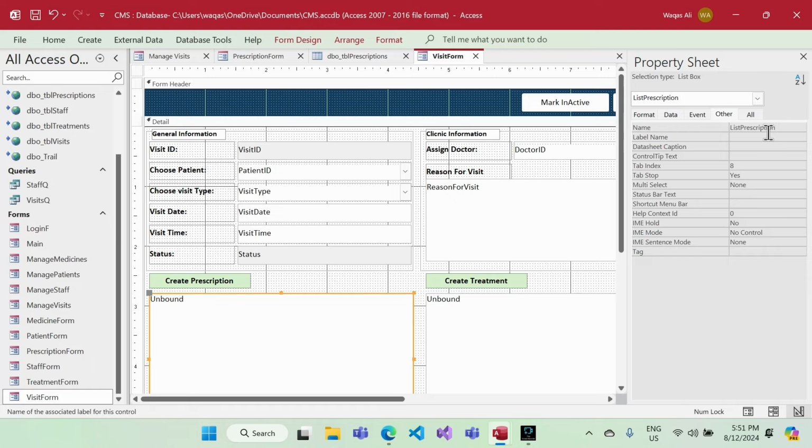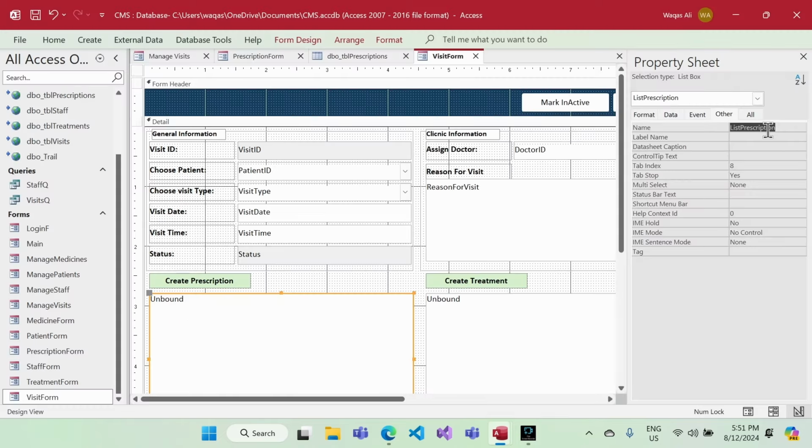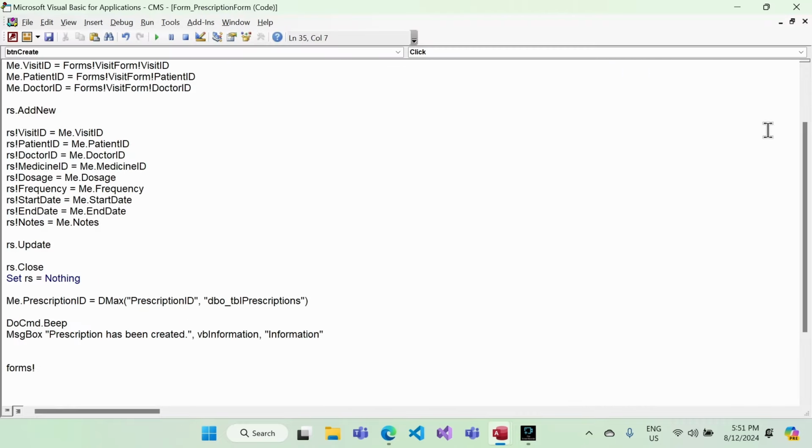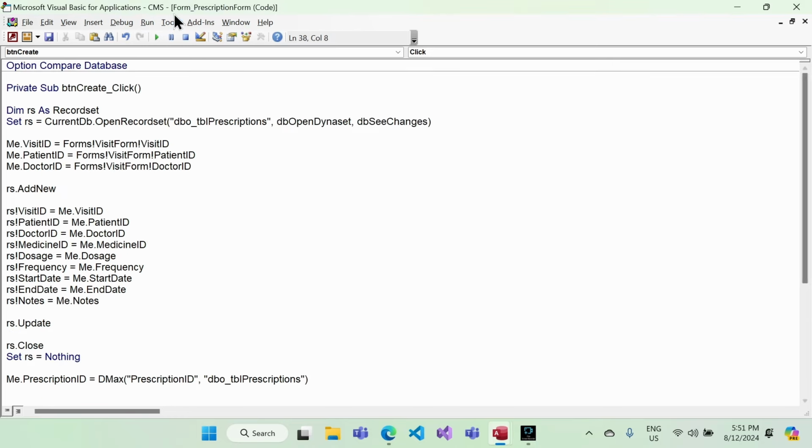I want this list box to be required as well. So Forms, and the form name is visit form, exclamation mark, dot Required. Simple. I think we are done with this.